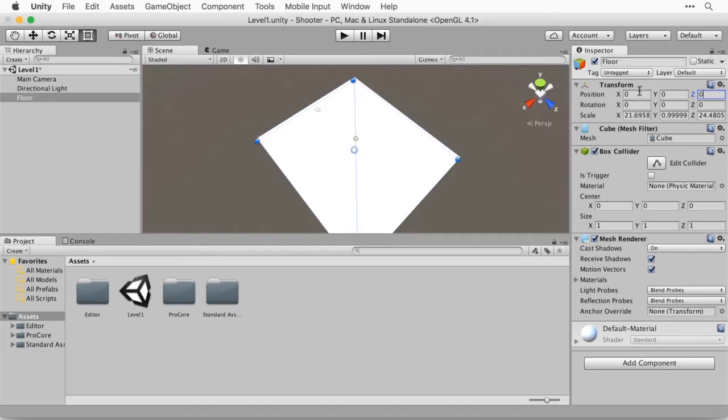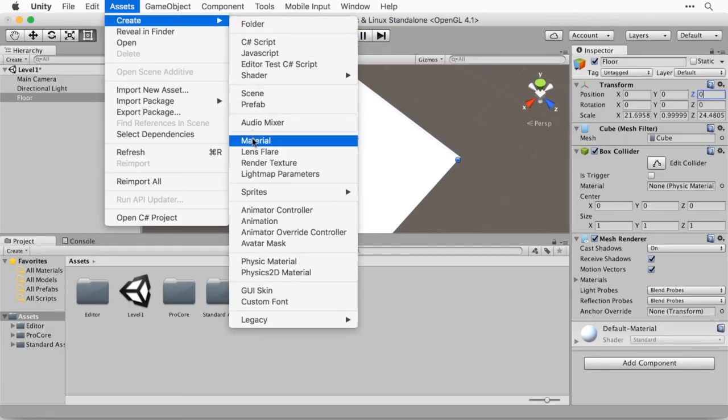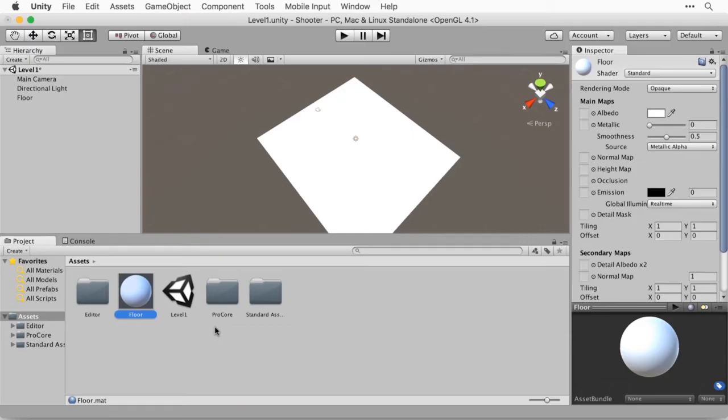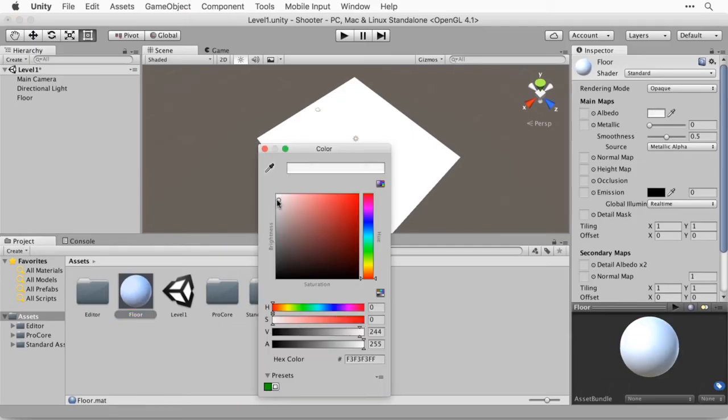The floor should be a light grey color to make things that are standing on the floor stand out better. So I'll make a new material and assign that. I'll first create the material by going to the Assets menu and choosing Create Material. I'll name the new material Floor. Next, I'll change the albedo color from white to a light grey. Around this should be nice.